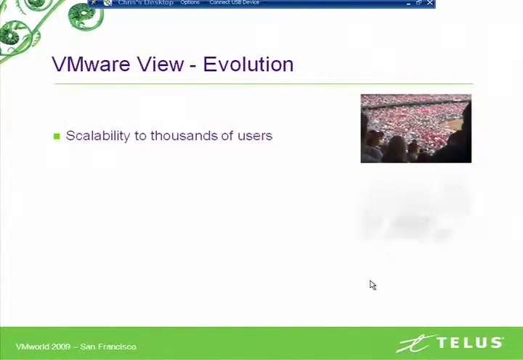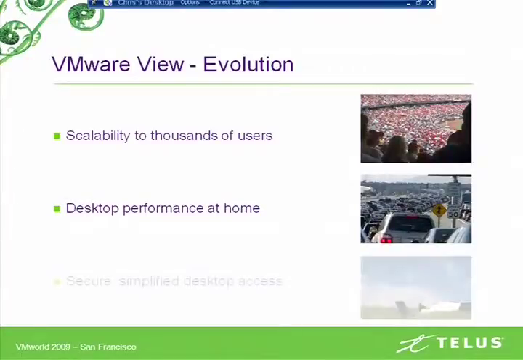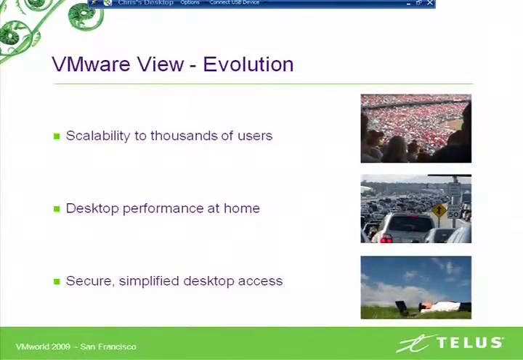So the evolution of it is the next step beyond just server virtualization, with the ability to scale to thousands of users at the desktop. One of the big things with Vancouver is the traffic. We can have congestion with big events occurring in Vancouver, where a traditional thick user, like a client carrying a laptop, may want portability and mobility. So we needed a mechanism to transfer from the thick world to the thin world.